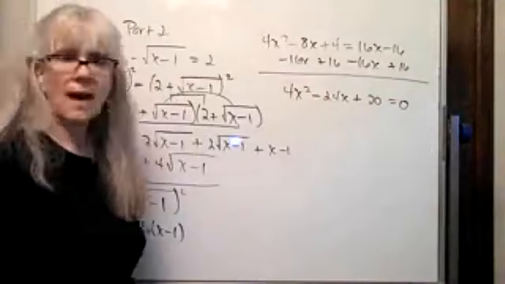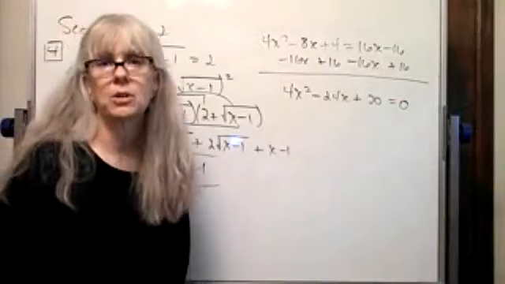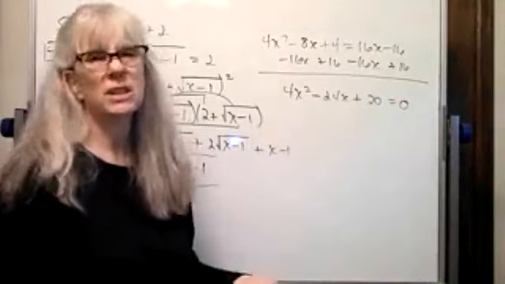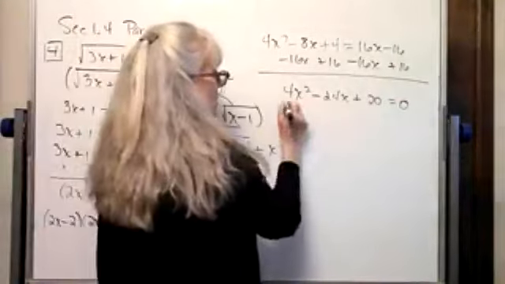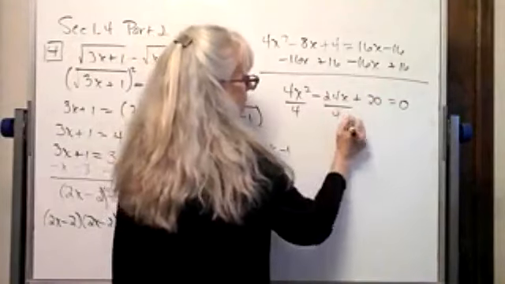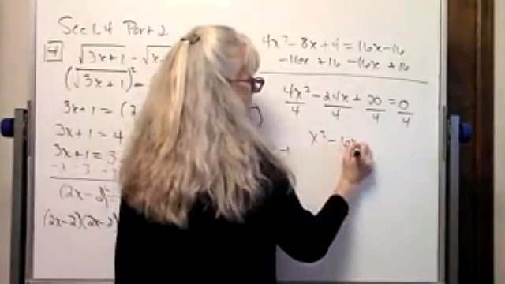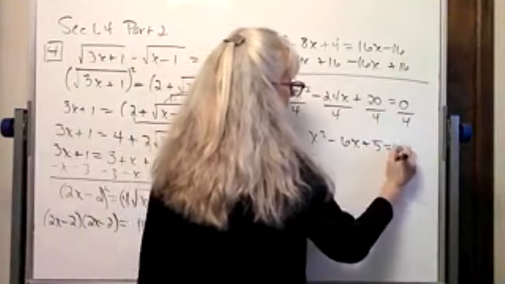Now we're stuck with the factoring. Again, it's always quicker to factor. The first thing we'll notice is that all 3 terms will divide by 4. So let's divide that out of there because it's equal to 0. We can do that. We're going to divide everything by 4. So that'll give me x squared minus 6x plus 5 is equal to 0.